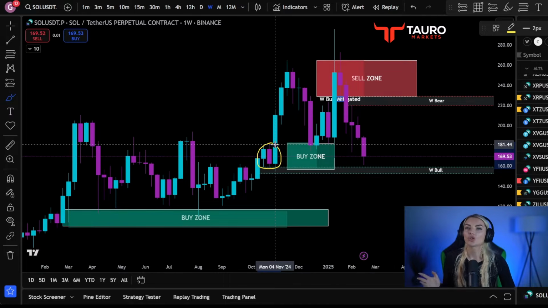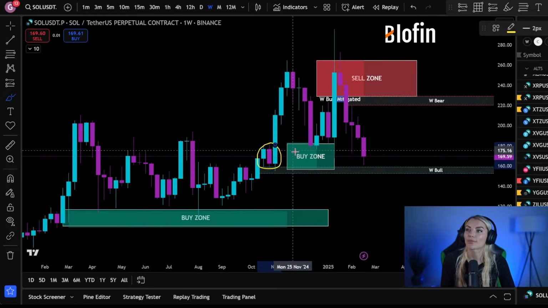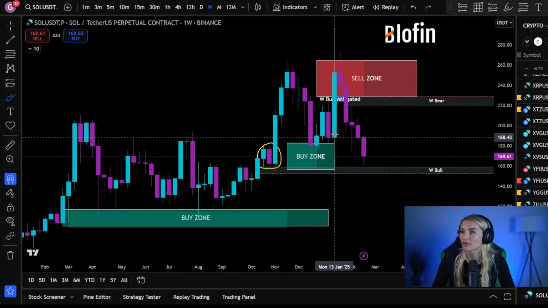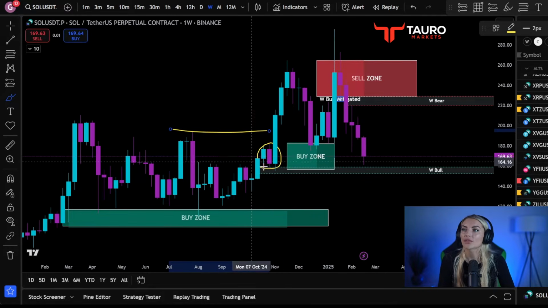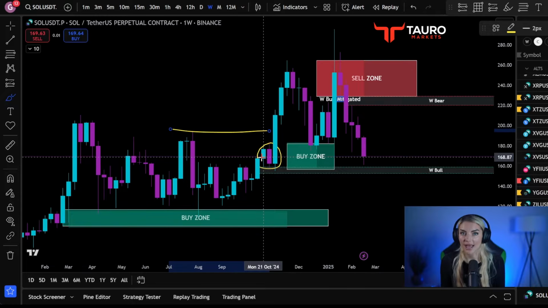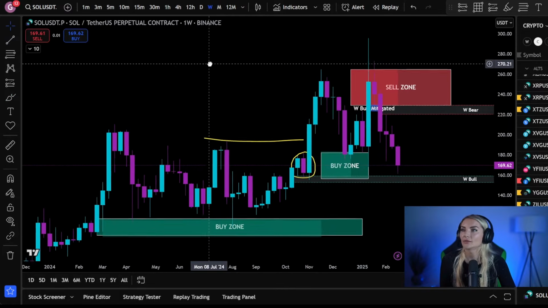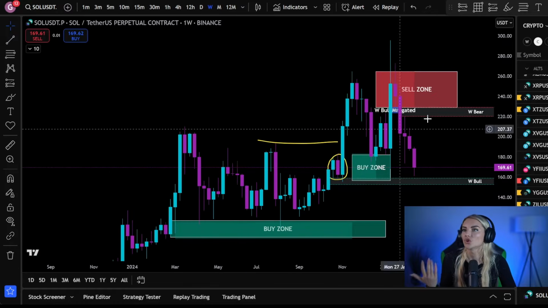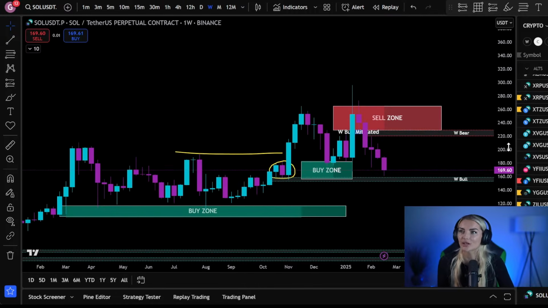Now, imagine you're analyzing this chart and you can spot an order block, right, that hasn't been touched by price before, just like this. It has just developed. Structure has been broken. This is the last bullish candle. You also notice, though, that there is liquidity above it, right? In this case, that's not visible because we're looking at Sol, which hasn't been higher than $300.